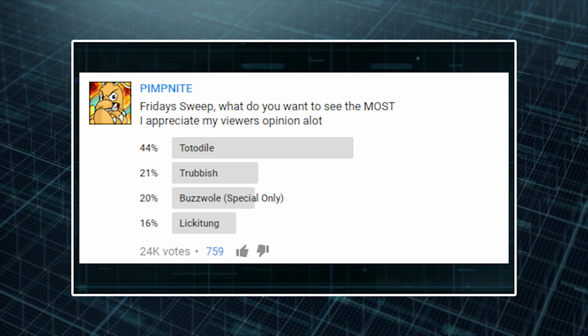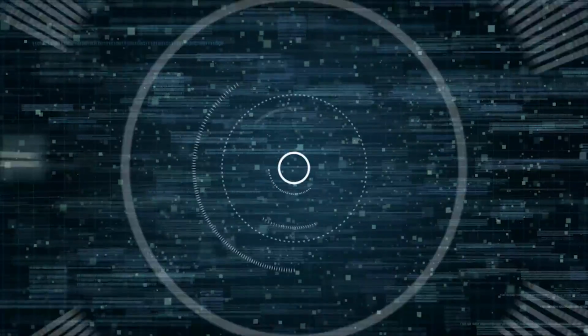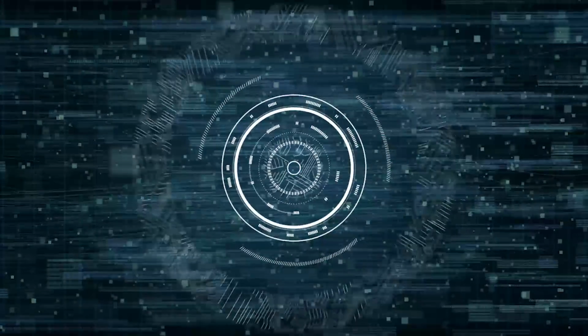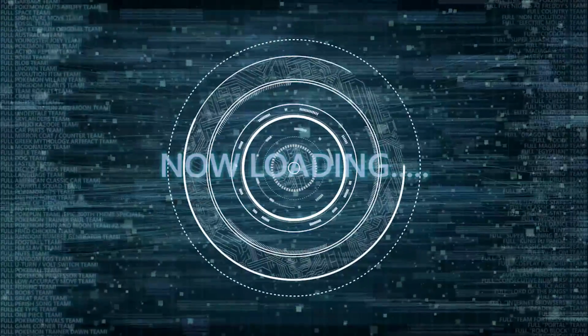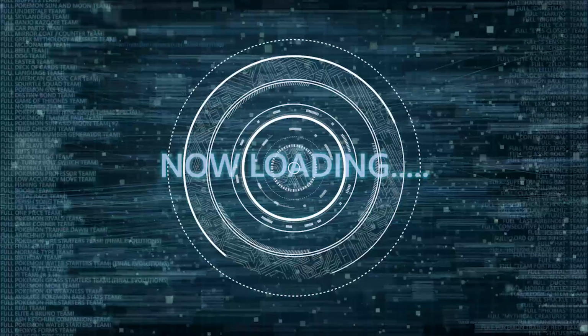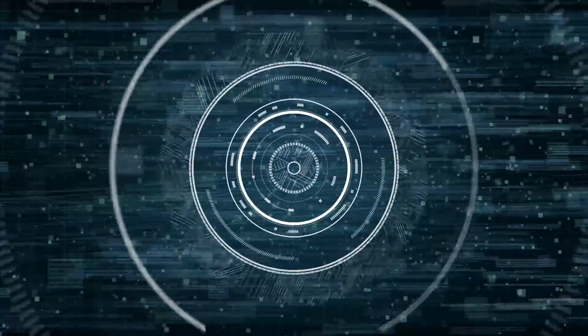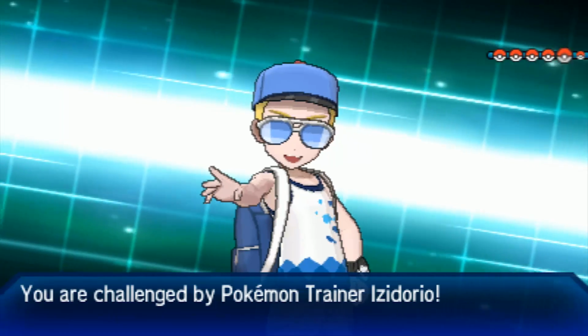Anyway, I decided to do a vote on the little community tab thing. I'm actually going to throw this in every now and then on theme teams as well, and on the Pokemon sweep, just for something a little bit different. Now, 20 out of 24,000 votes, we had 44% going for the Totodile, so I thought, let's go for the Totodile sweep. It's a pretty decent Pokemon, especially in Little Cup, and I'll come up with a good set and strategy to make it work in a singles battle. Let's get into this one.